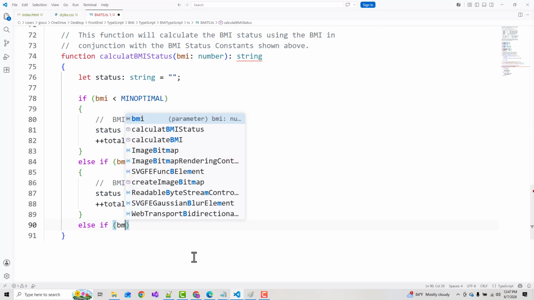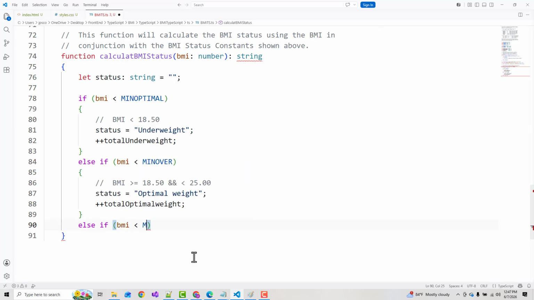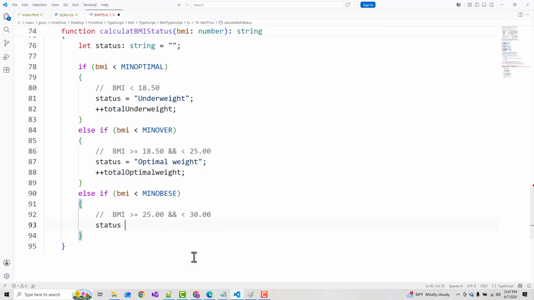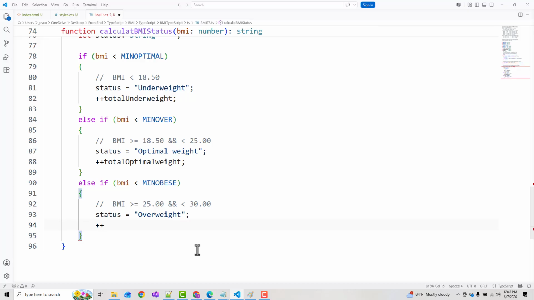Else, if BMI is less than min obese, well, then we know that the BMI is greater than or equal to 25.00 and it's less than 30.00. So the status is equal to overweight. Then we can do a plus plus on total overweight.